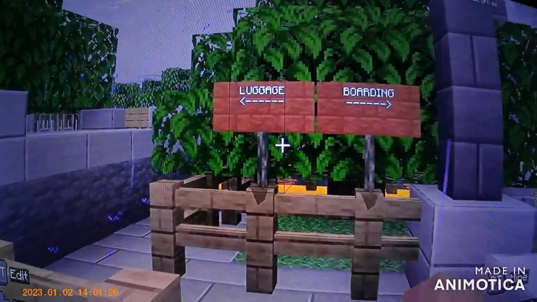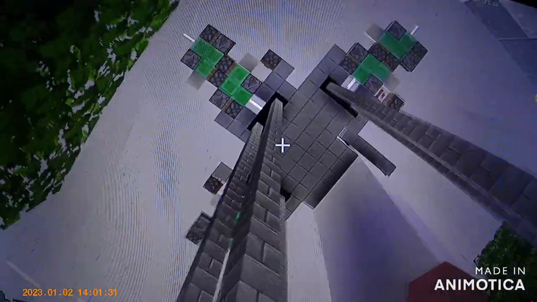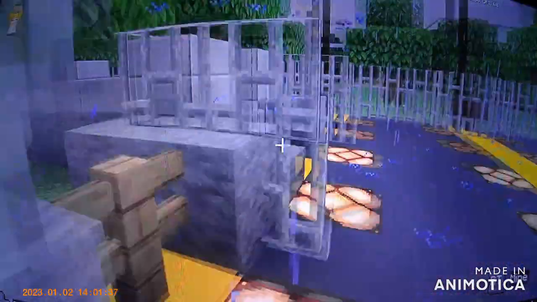So what I've done with this, I've added some flying machines. You can actually fly. We're only going to take one because they all pretty much go to the same places. You can see the same views off all of them. We're going to pick up the luggage first, though.